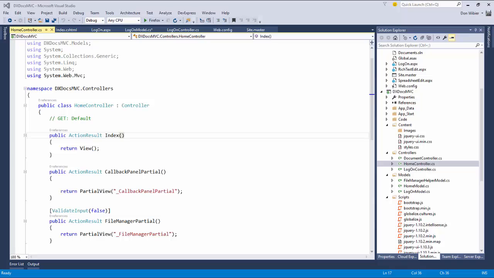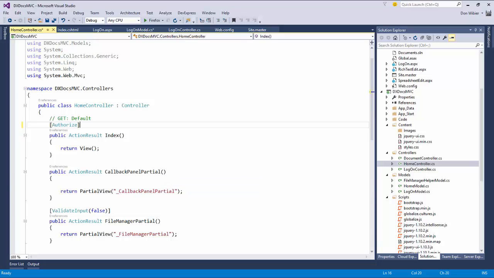We can decorate this action method with an attribute, which is called authorize. And this causes basically the same to happen as the WebForms version, except you can specify this per action method. So if you want to access this index action method, you need to be logged onto the system.